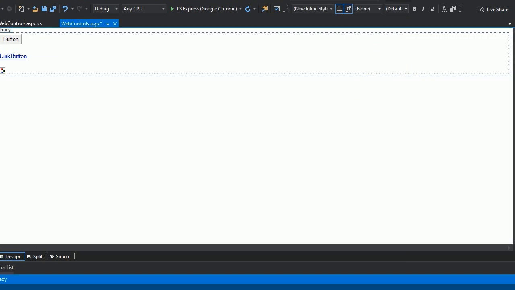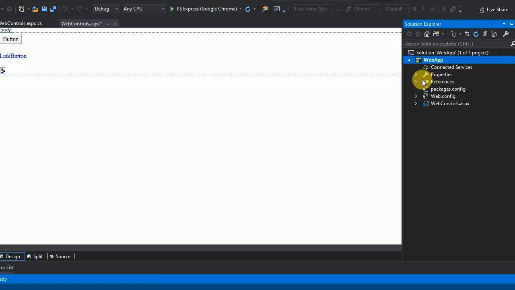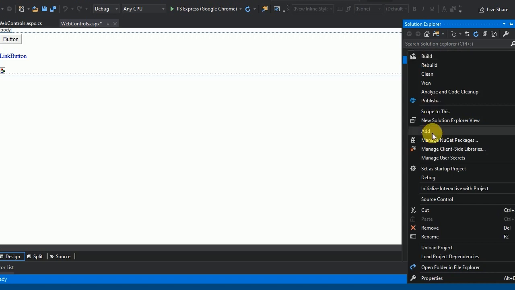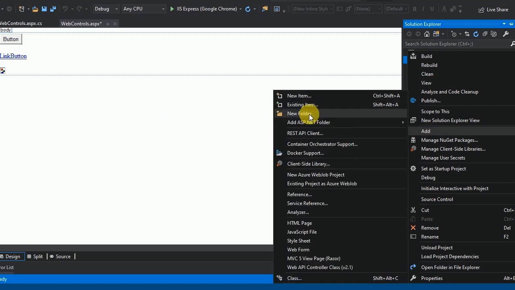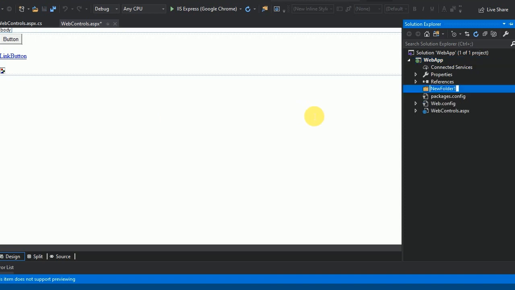So just right click on it, add, a new folder, and I name it as images, and under this I want to add say an image that I have already downloaded.